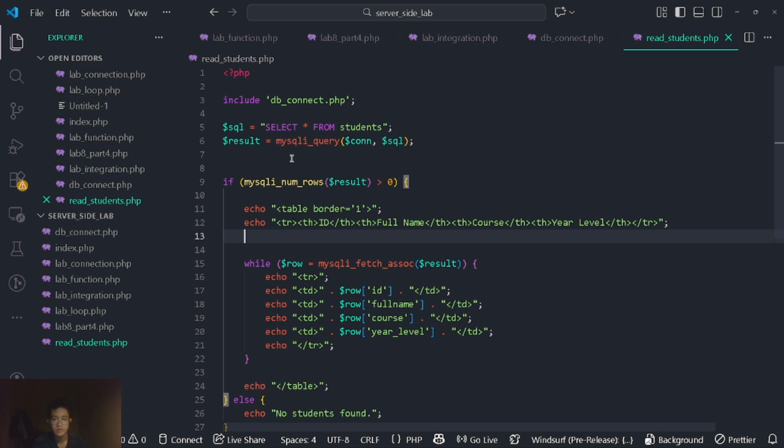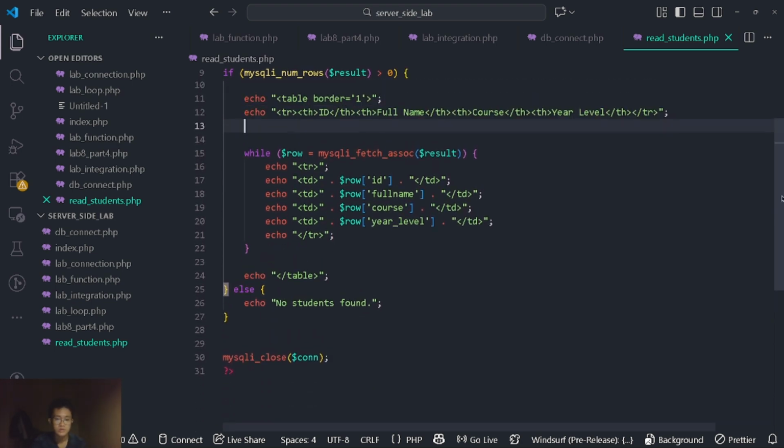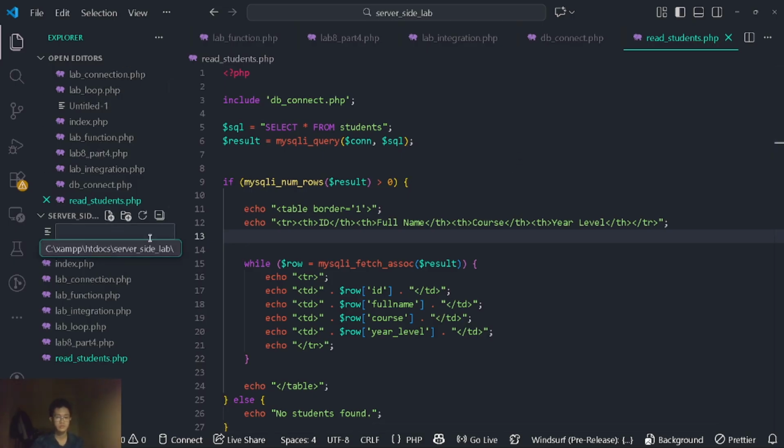What's wrong with number 6? Connection, DB connect, PHP. But we're stuck here, so let's move forward. Let's fix that later. So, in this part 4, we need to create a student HTML.